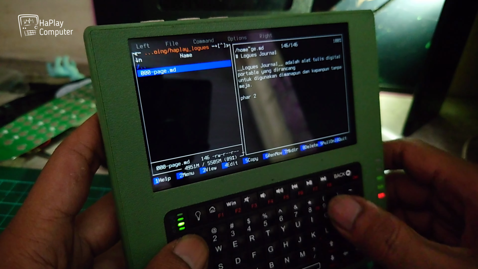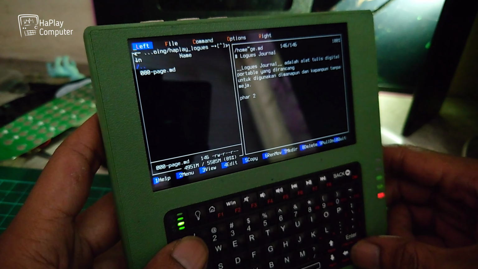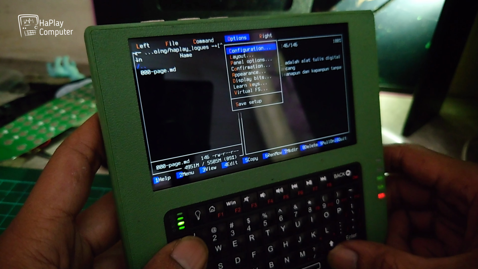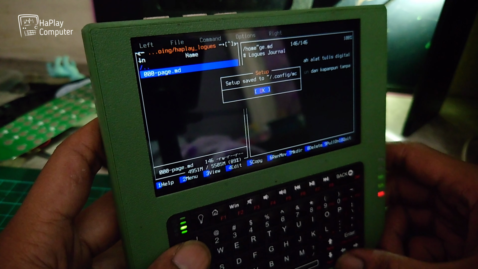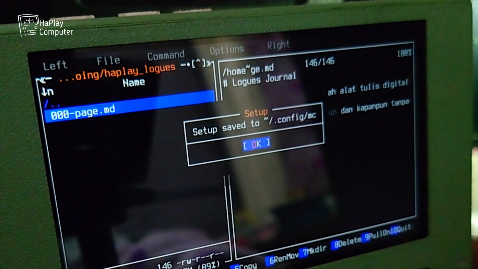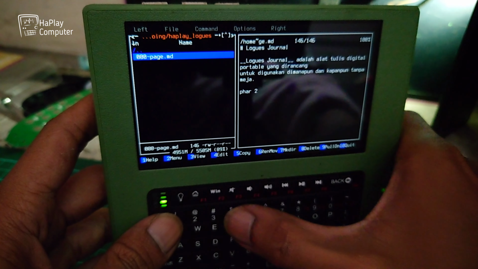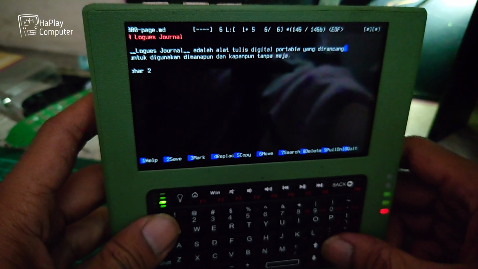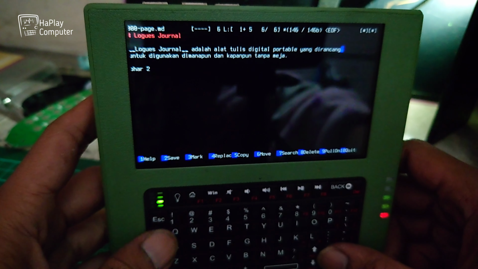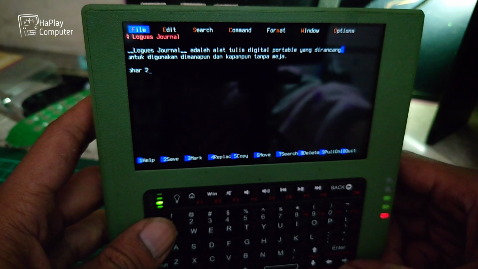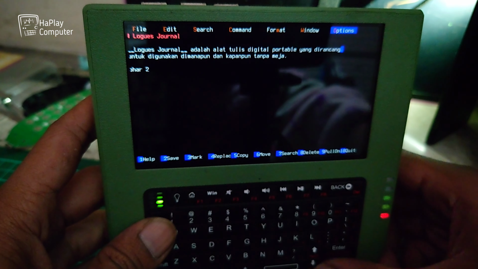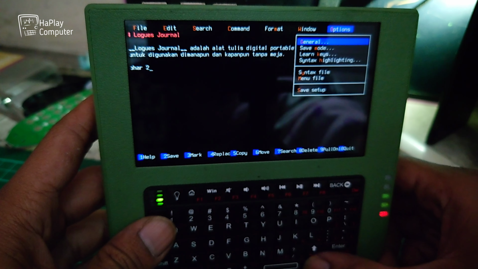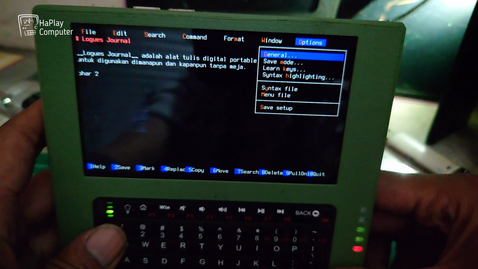The last step in the Midnight Commander: open the drop-down menu once again. Hover over the Options menu, then select Save Setup to save all the settings that have been made. For the Midnight Commander's default writing tools, the operation is the same. The F9 key, or the combination of the ESC key followed by the 9 key, serves to open the drop-down menu, while the settings in it tend to be simpler because they are only related to behavior when writing.